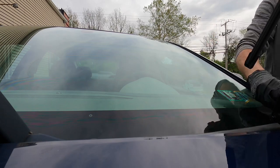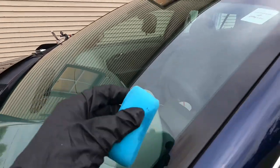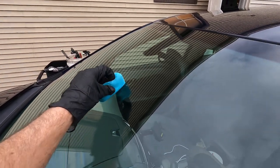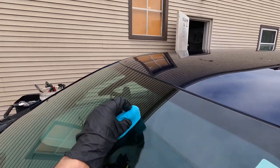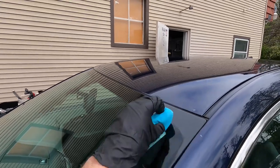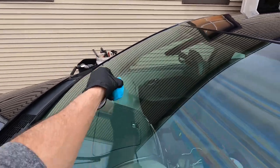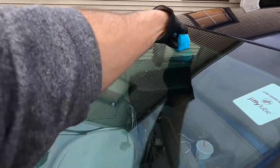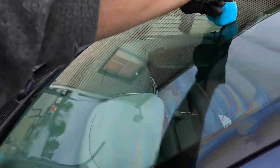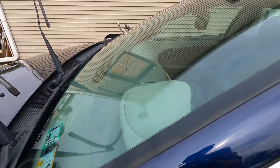Make sure you coat the entire glass evenly. You're going to see it start to rainbow — it's going to be easy to pick up right away, but don't be in a hurry. You'll have enough time to coat your half of the windshield. Make sure you have a nice even coat, then grab two microfiber towels and it's time to start wiping off. Going toward me and away, then up and down — that criss-cross pattern ensures you have an even coat on the glass.